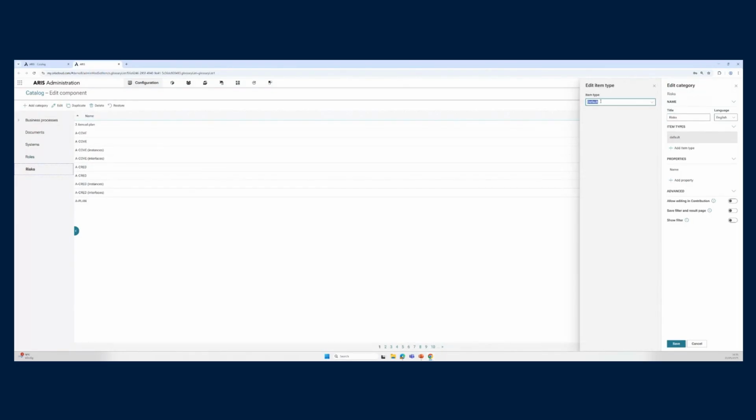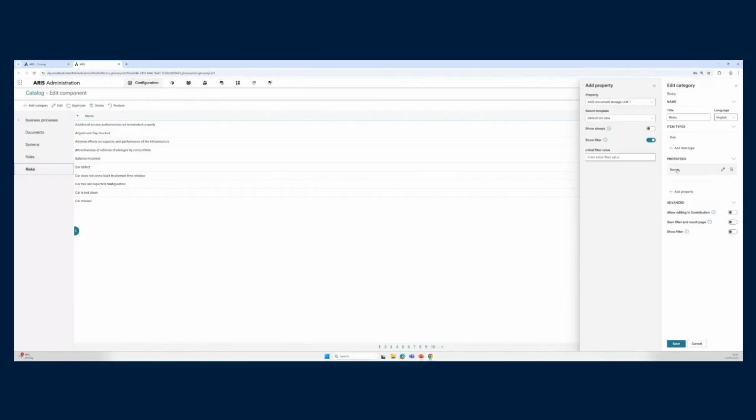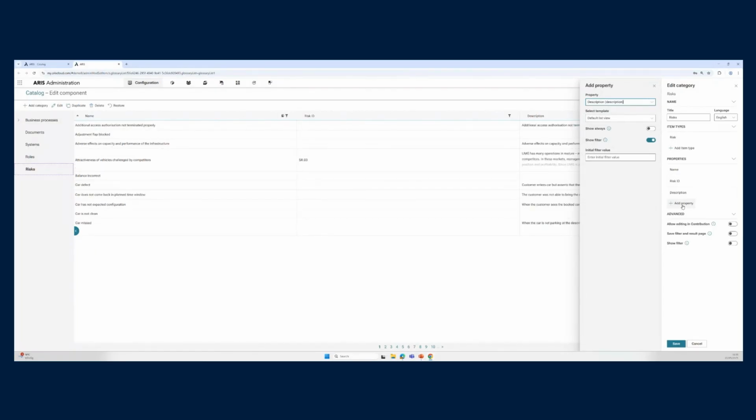So we're going to add risks. I need to, of course, adjust the item type to display all the risks we have in the repository. I'm most likely going to use the risk ID as a column. I would like to have the description showing up.